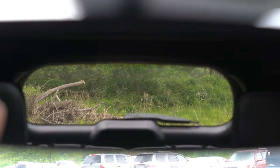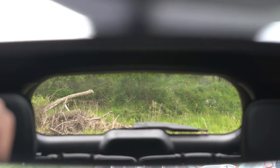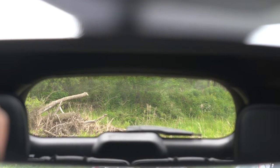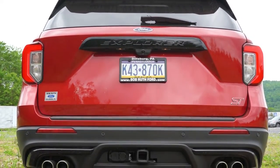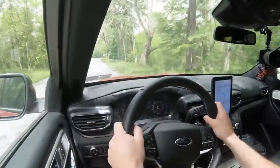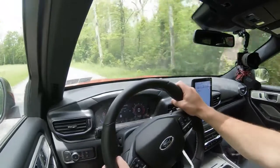Visibility is excellent. A lot of three-row SUVs don't allow you to tuck down that third-row headrest to eliminate the blind spot, but on the Explorer ST those third-row headrests do fold down. With the third row not in use, visibility is wonderful, and even in use the boxier shape keeps sight lines good. Rain-sensing windshield wipers also come standard — when the Explorer detects mist or rain it automatically activates the wipers, so you can stay focused on enjoying the drive.